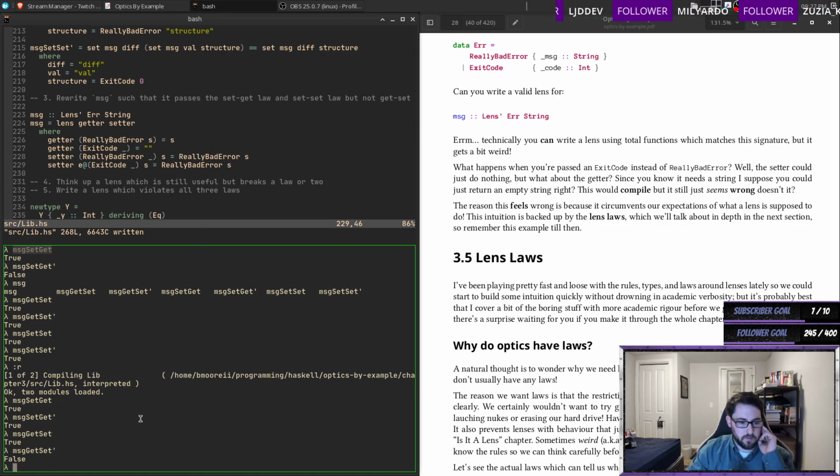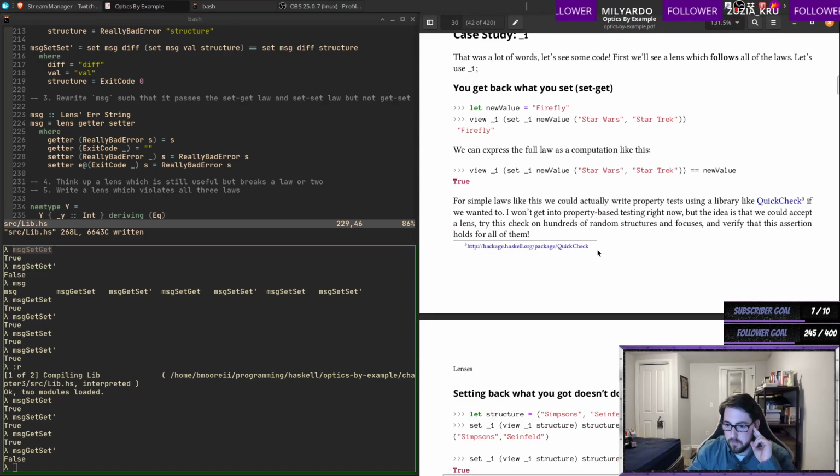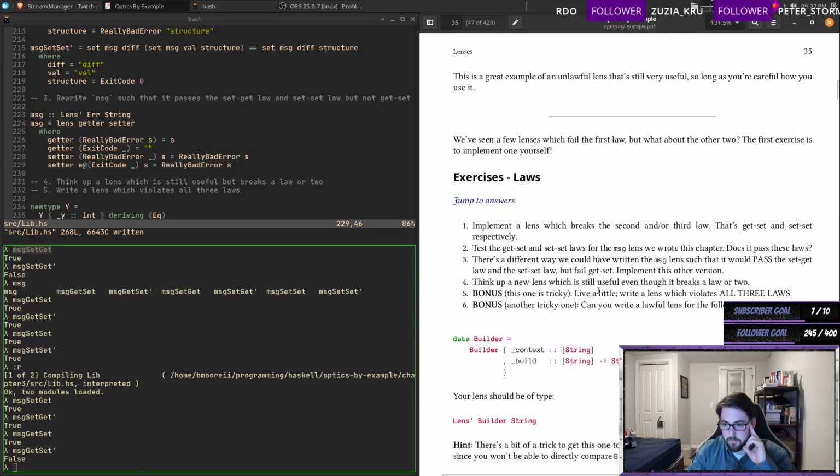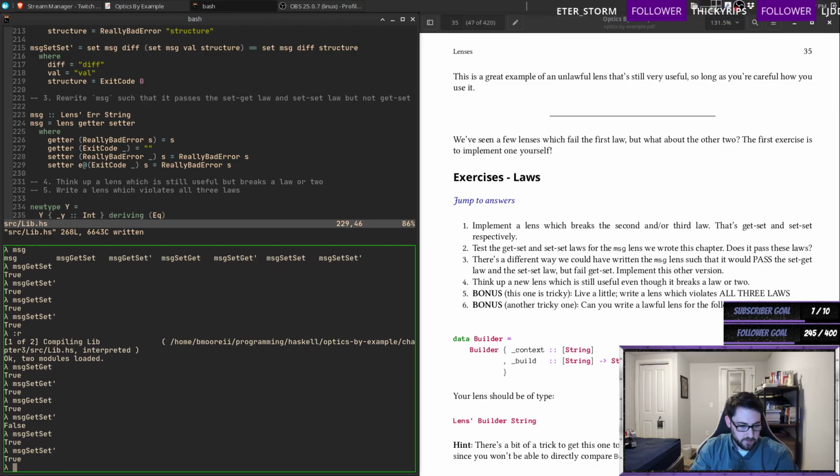Okay, so then the second law fails. Is that what we were supposed to have happen? I think it was. Get set fails. Yep. And then message set fine.